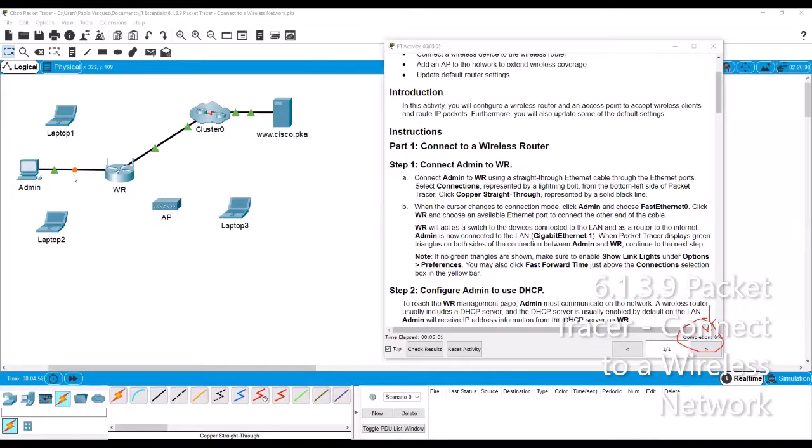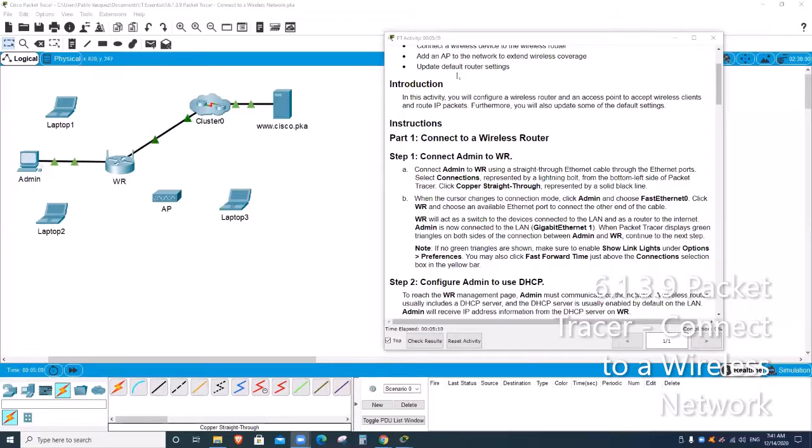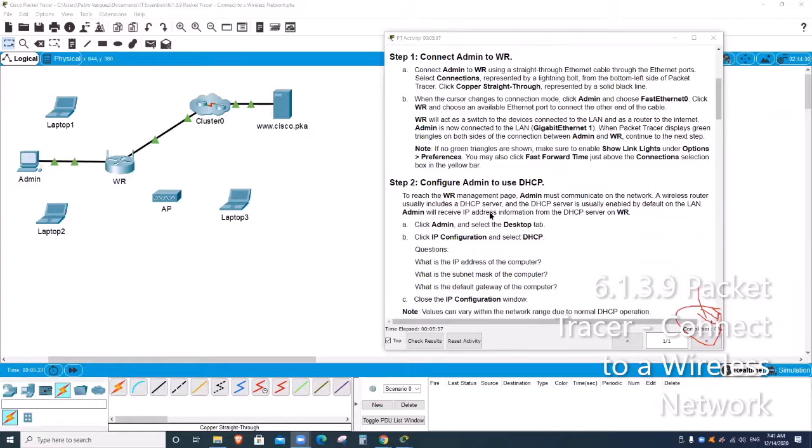If you're waiting long for this thing to turn green, let me make sure that I'm selecting, you're not seeing the other part. Let me just switch to this. This one you can see better. Just highlight this, I have 0%. Okay, oops, just made a mess there, but it's okay. And notice that now the two are green, that means there's connection. Now I can do the next step. It says right here, show link lights. I can forward by clicking on the forward button, but I didn't need to do that. I just waited a little bit. So now I'm gonna go to step number 2.